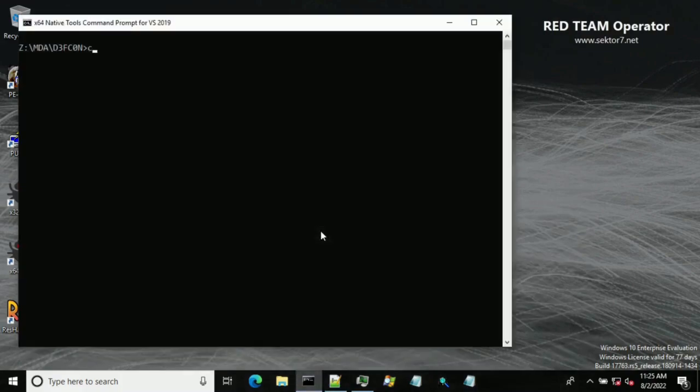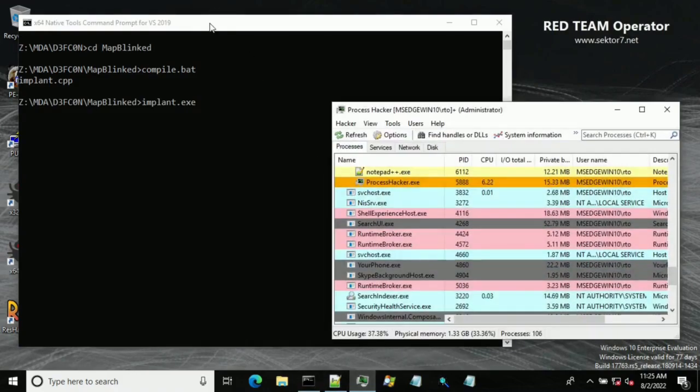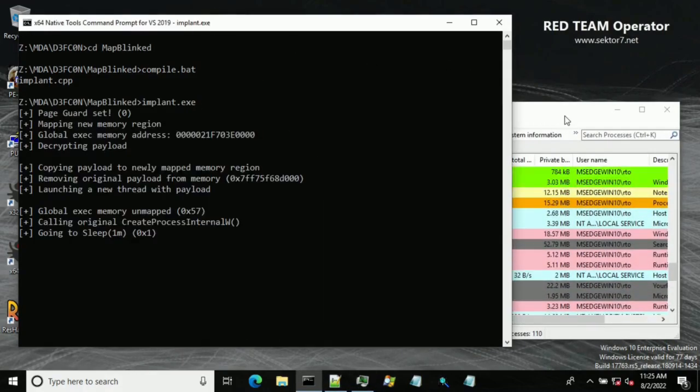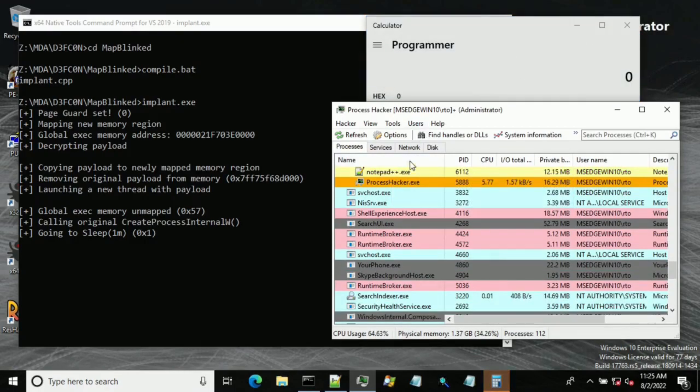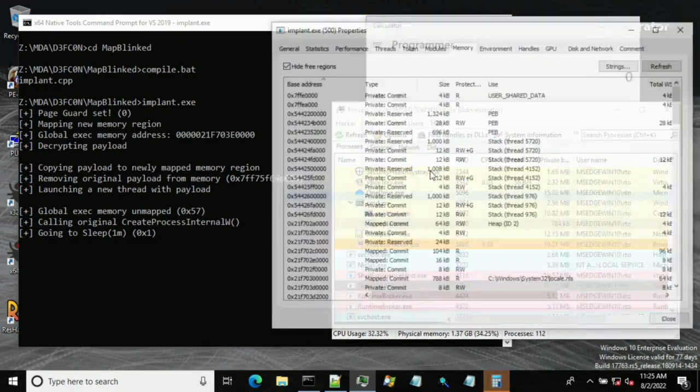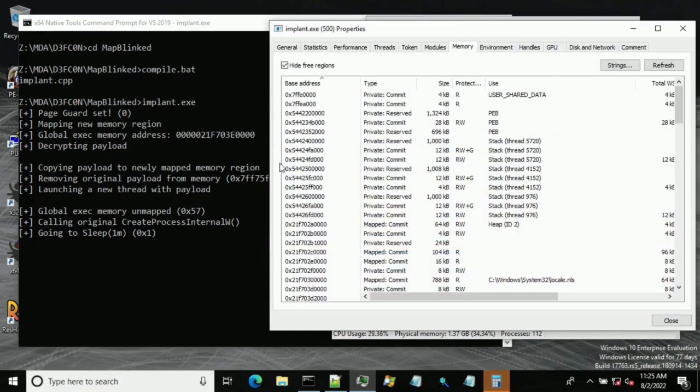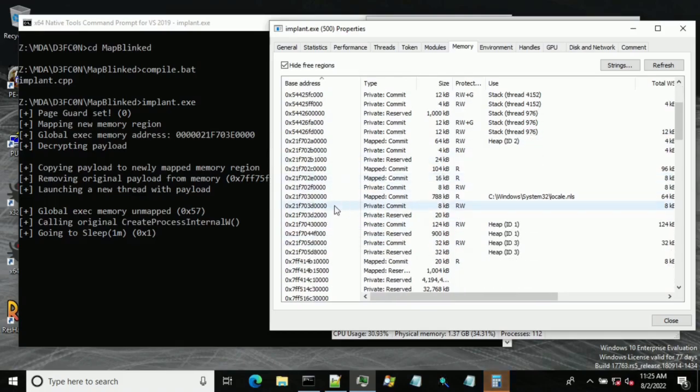So let's compile it and let's run it. So calc popped up, that's good. Let's see, we have this memory region 213E0, and it's not here.